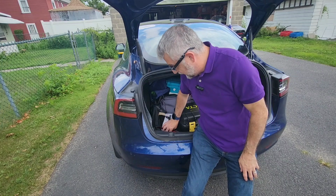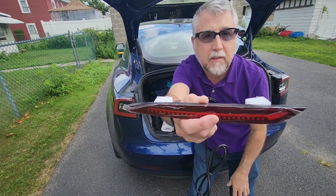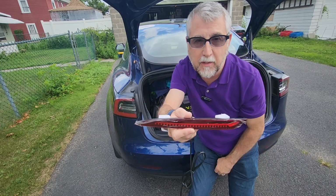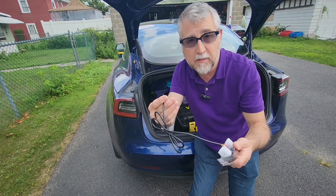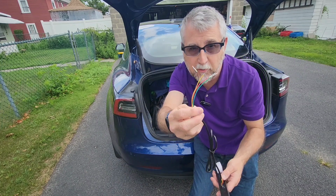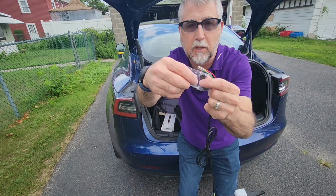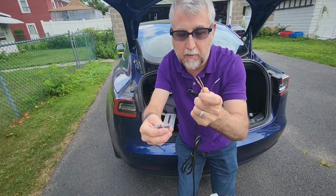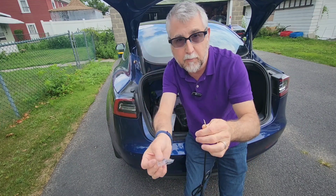Hi and welcome back. So today we're going to be taking out these reflectors and putting in lights that are actually going to be sequential turn signals plus brake lights plus parking lights. The ones I got, there's no wiring you have to do yourself. It looks like these are bare wires, but it comes with little clips that these just push into. There's no wiring, but they make it this way because we're going to have to fish this wire and it wouldn't fit with the clip, which is a good thing.